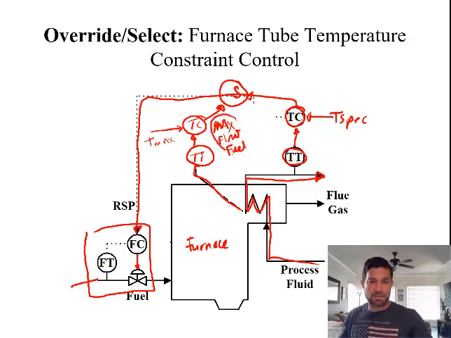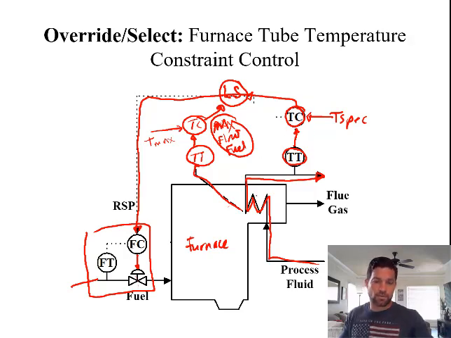So because this signal is a maximum flow of fuel, to get this to the safety constraint, we have a low select, because this is going to be the highest signal allowable to keep this below the set point. So under normal operating conditions, the controller is going to be adjusting the fuel rate. As long as this is below the limit, this loop will always be asking for a maximum signal, which is going to be a higher signal. So the safety constraint loop is trying to get this to the safety constraint.